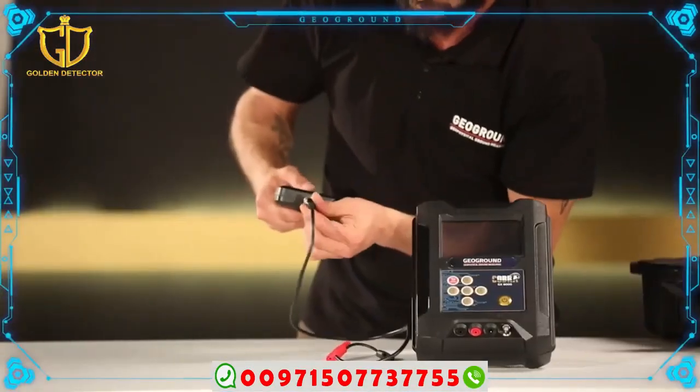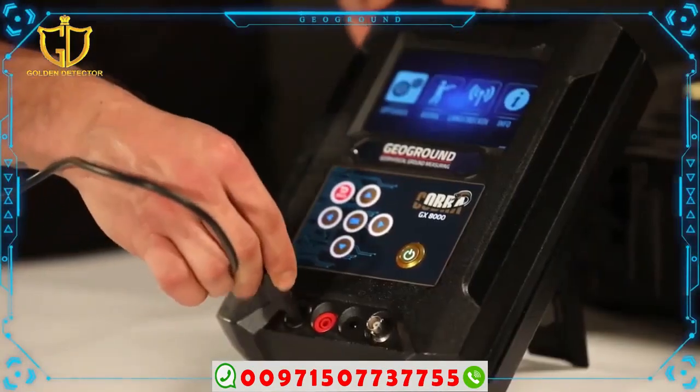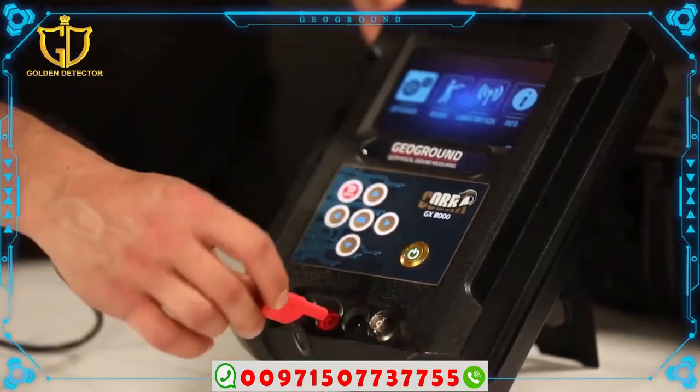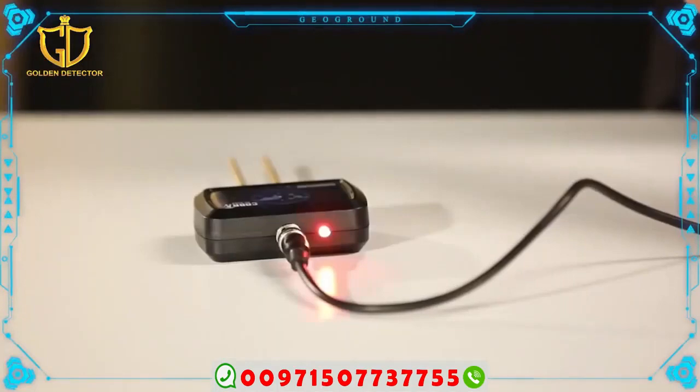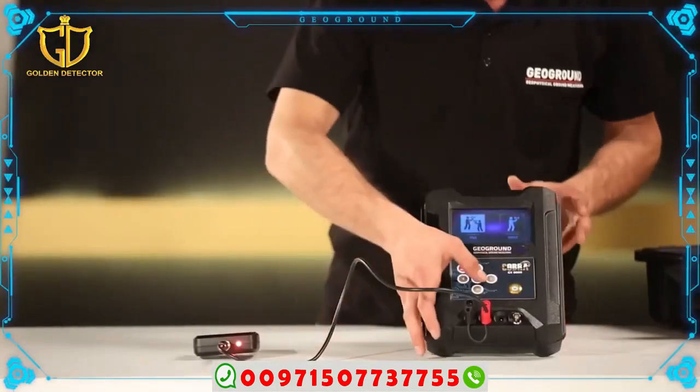Connect the ground frequency generator to the main unit via the special wire. The wire at one end contains two pieces to connect the colors red and black and need to be connected on the same colors on the main device. The other end of the wire connects in a special entrance linking with the ground frequency generator.